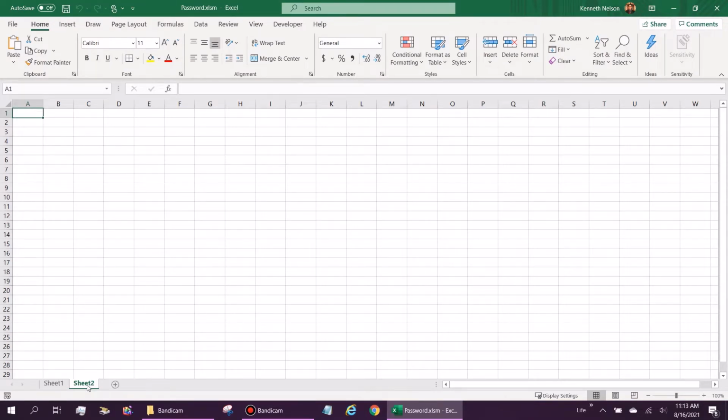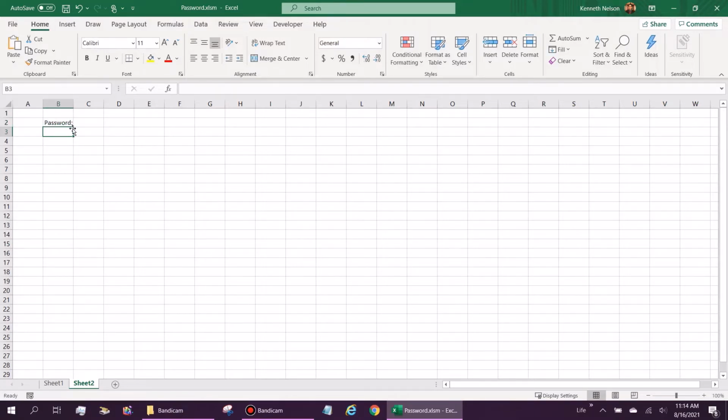Next, I want to create a second sheet, and this sheet is going to act as the password data. And a side note to this, I highly recommend y'all have a sheet designated for background data such as formulas and chart data and VBA yes and no's, etc. That way on your main sheet, it's cleaner and you're not having to see all that and it's calculating in the background on a hidden sheet. In this case, we're just going to use this for password data. So the first thing we want to do is set the password. So I'll just put that here.